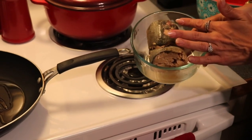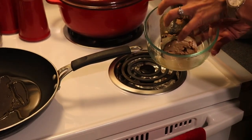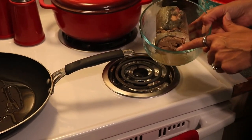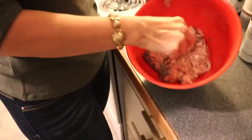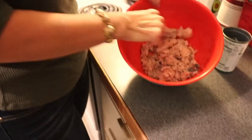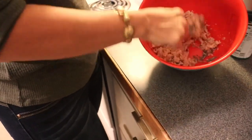I happen to like the skin, and I also happen to like some of the bones in there — that was my favorite part when I was growing up. So much of the nutrient density is within the entire fish. I'm going to drain off this excess liquid, mash it up a little bit, and put it in our bowl. You hear people talk about nose to tail and it being very good for your body — this would be an example of nose to tail because you are basically eating the entire fish.